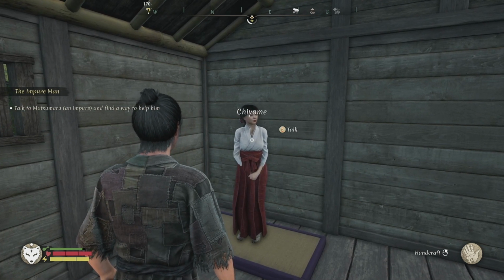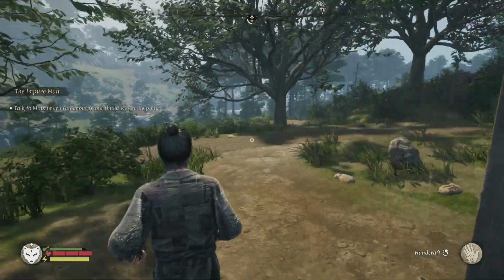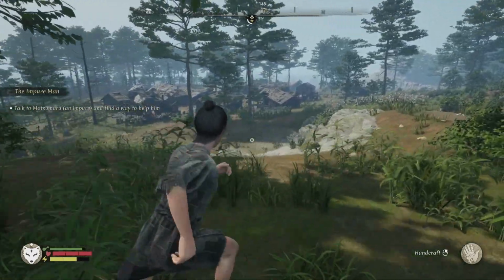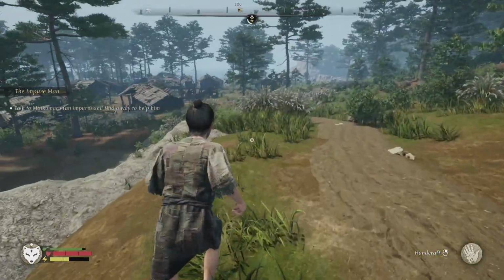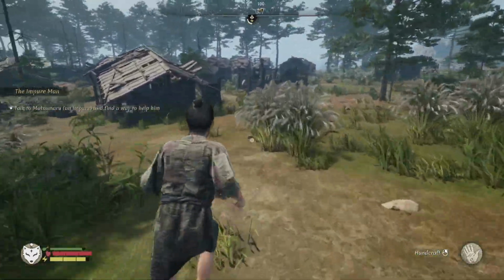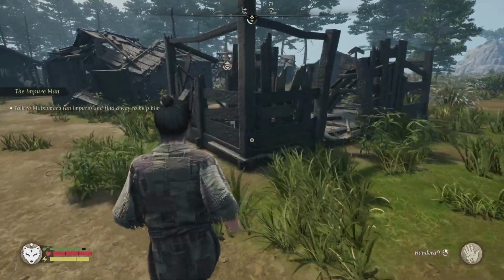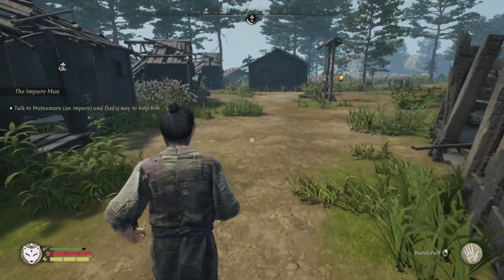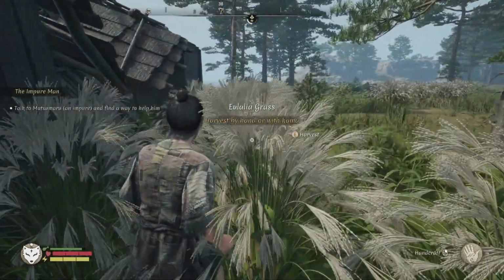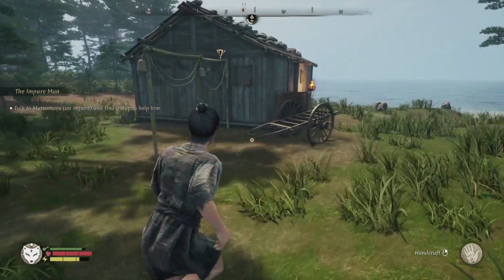An impure, and find a way to talk to who? Okay, it's one of the other guys, isn't it? One of the other ones that were mentioned by that chap. But yeah, an impure, find a way to help him. Okay, this will be interesting. In this little fishing hut over here, is he?